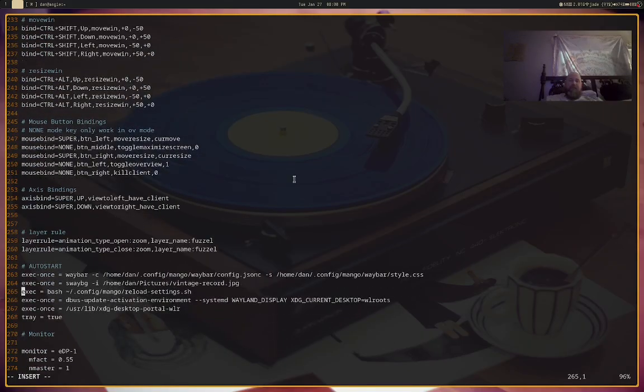But here's my startup. If you want to take pictures of your desktop, and I plan on taking pictures of MangoWC, you need to have this command right here: exec-once = dbus-update-activation-environment --systemd WAYLAND_DISPLAY XDG_CURRENT_DESKTOP=wlroots.